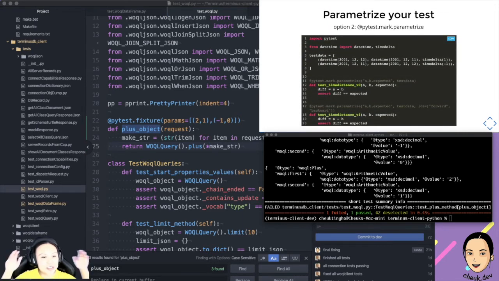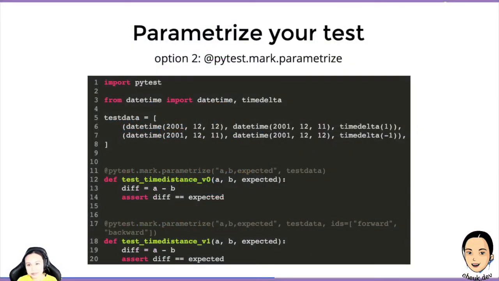So what I've got to do is go to the second option first, and show you how we can make one of the test cases skip, or mark it xfail. So parameterize your test in a different way. Instead of using a fixture, we can mark it with pytest.mark.parametrize.